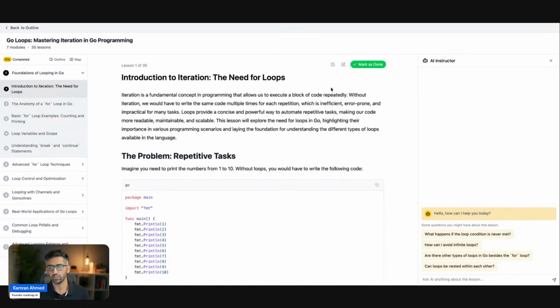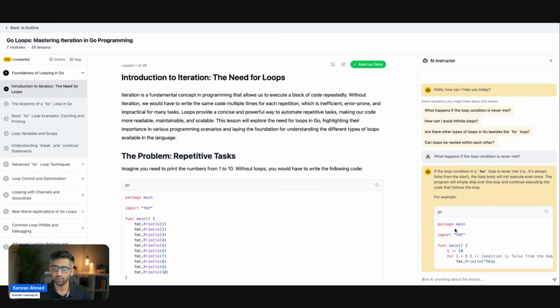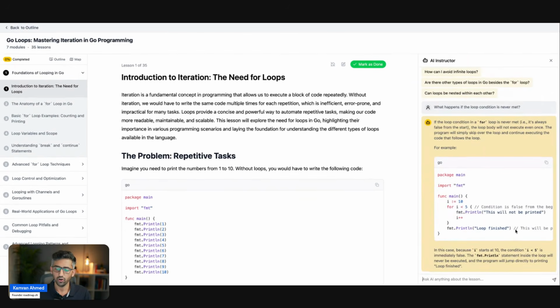Now, just like courses, we also have buttons here for you to regenerate or modify the prompt as well. So you can do that. We also have the AI instructor embedded here. So let's say that I'm learning about iteration. The first thing it does is it comes up with some predefined questions that you may have about this topic that might not be covered here. So you can click them to get a reply from AI for those questions, or you can also ask your own question as well. So I can say, what is iteration, and it will come up with a reply. So this is chat.